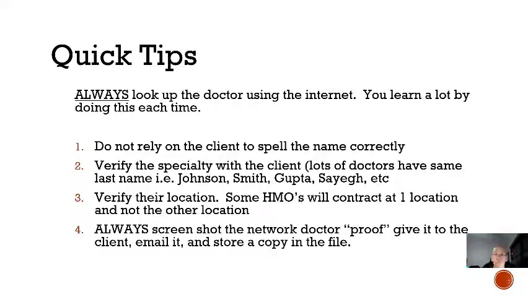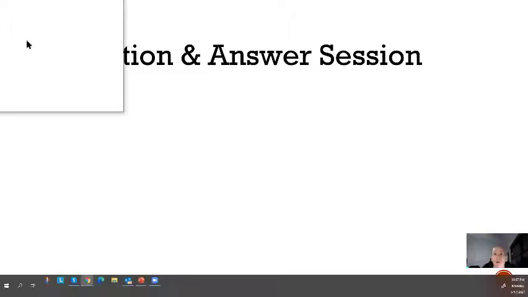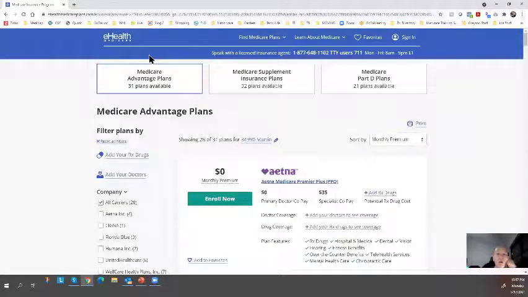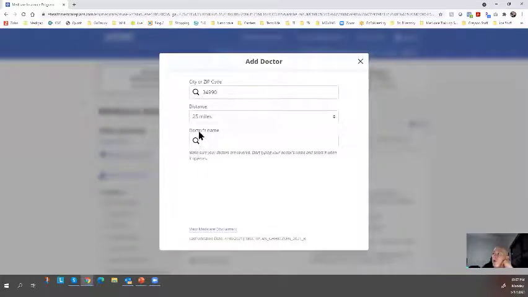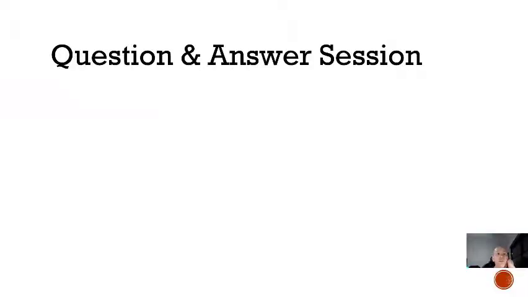The tool that is good to use, and you don't want to index the insurance company, and it's not really one that I promote. But if you take a look here, eHealth has one where you can just add your doctors. It's a very quick one to get to. You can plug in the doctors and it'll show you the plans that the doctors are a part of. The other one that you can use as well, if you have contracts with us, you have the ability to use both Connecture as well as Sunfire.